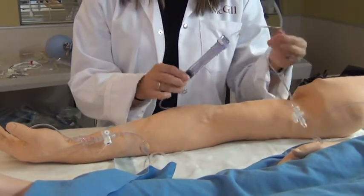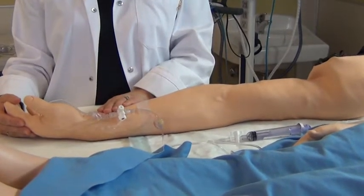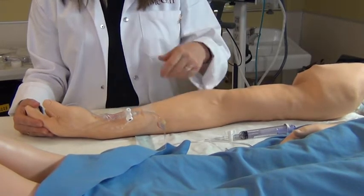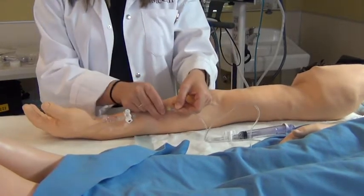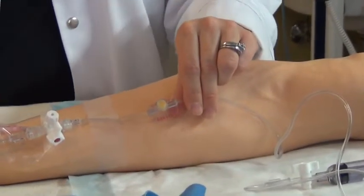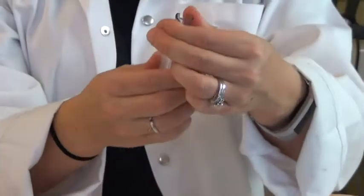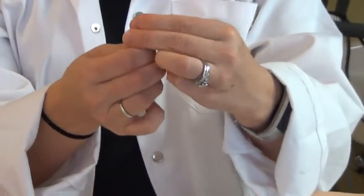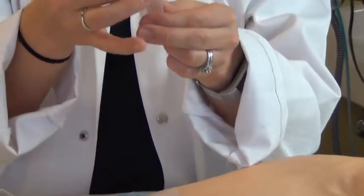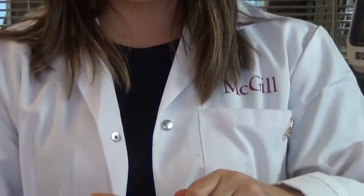Also, it preserves sterility. So, how do we take blood out of an arterial line? Because this is one of the very useful things that we can do with it, other than measuring arterial pressures. We will use the safe set syringe, and you will see the port from which we can withdraw the blood. The port can be accessed via a special luer lock, which is already attached here. It is a separate attachment for our syringe. So when you are putting together your set, you will need to go get the special piece to be able to access the safe set.